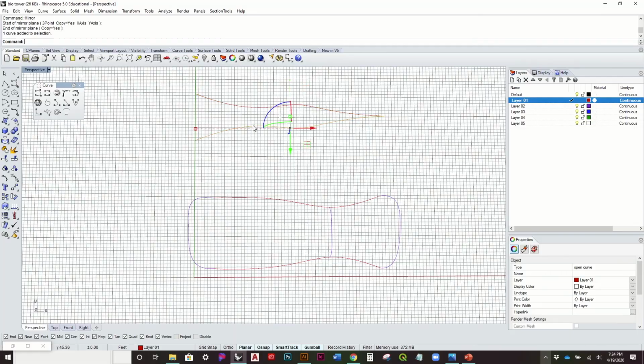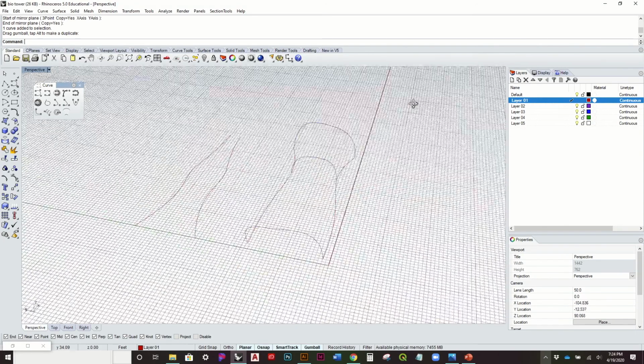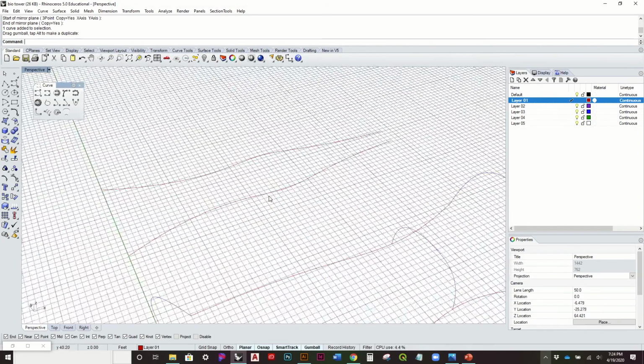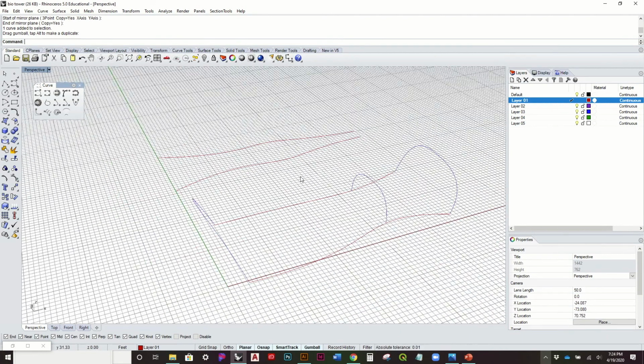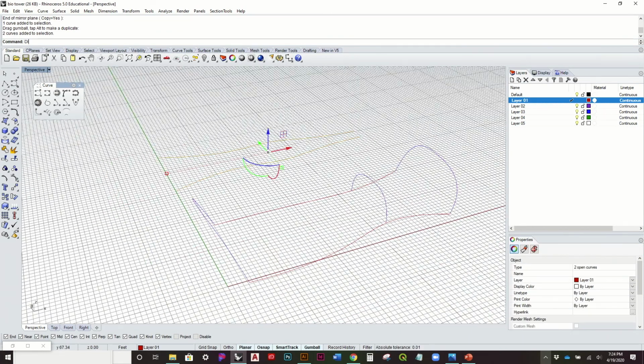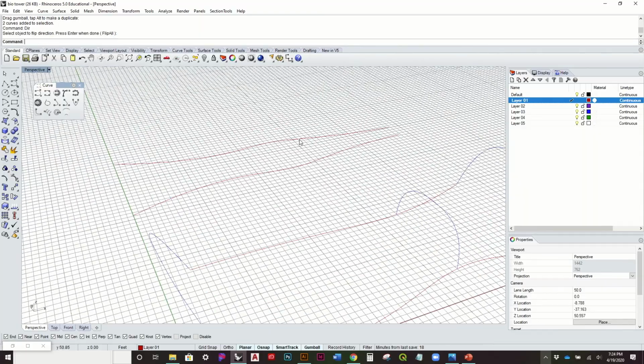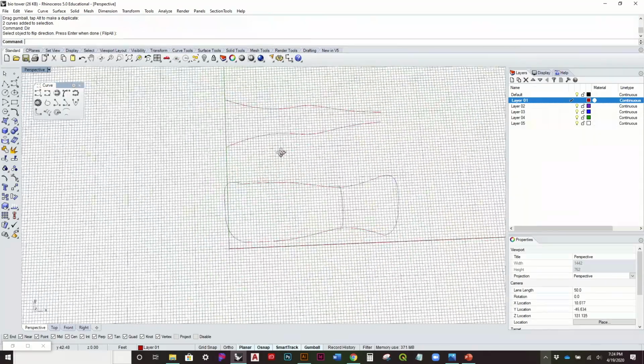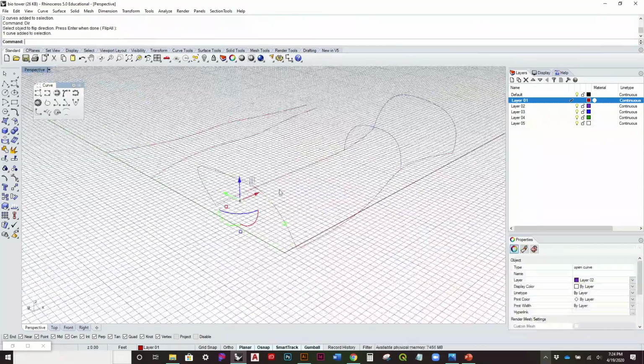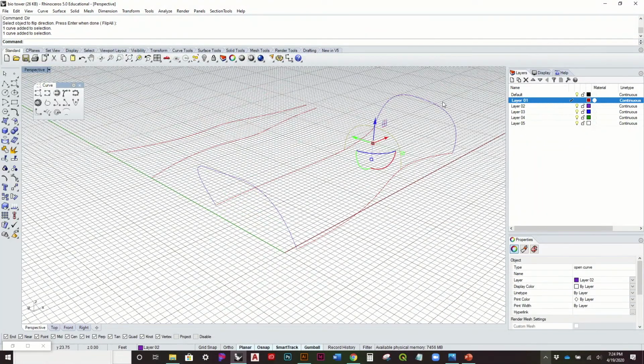Again, it doesn't have to be. And then I can take that. The only thing I want to make sure of is that my direction is the same for both. So as long as I do DIR and I see that they're both going in the right direction, that's all that really matters. We also want to make sure that we select these curves in the correct order.